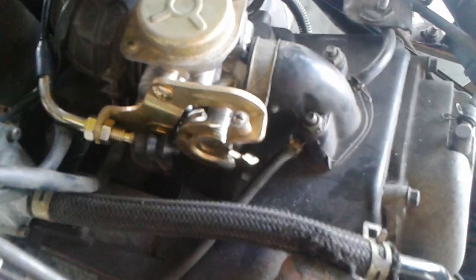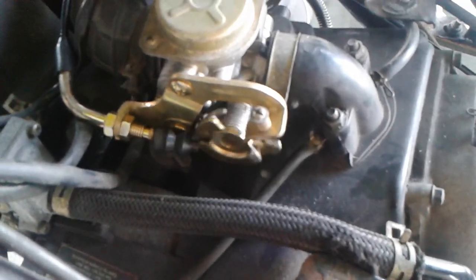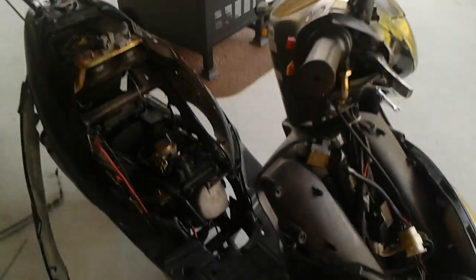Once you check that a couple times, make sure everything's all good, then you've successfully installed your throttle cable. You can put all your fairings back on and you're ready to ride.